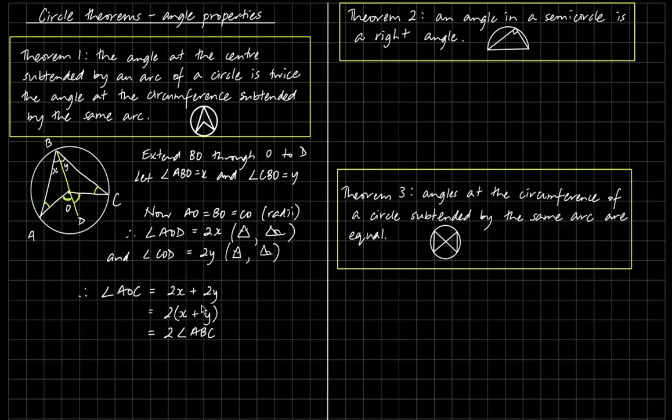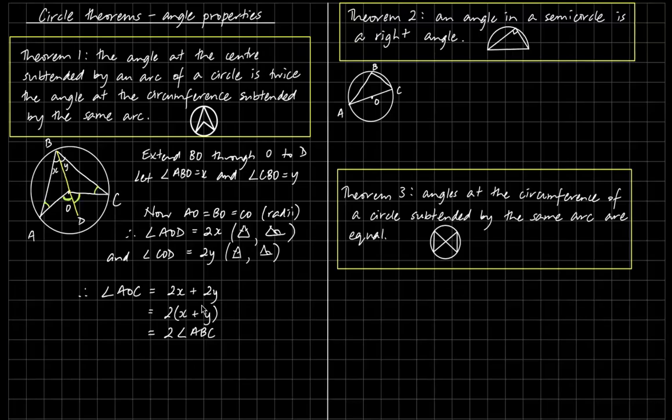Now some of these are a little bit quicker, so let's go on to the second one here about the angle in a semicircle. Draw ourselves a circle here. Let's put a diameter across there, and then get ourselves an angle. Alright, so once again let's label these as A and B and C and the center at O. And so now we've actually got an angle at the center at AOC.